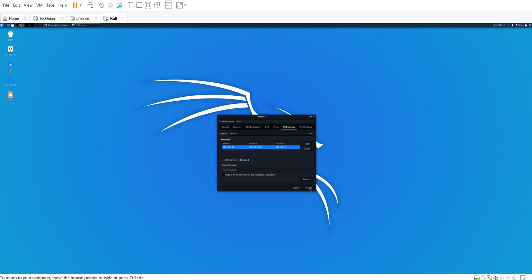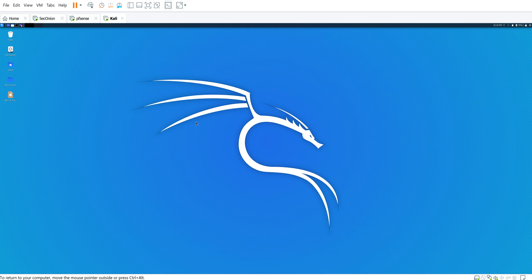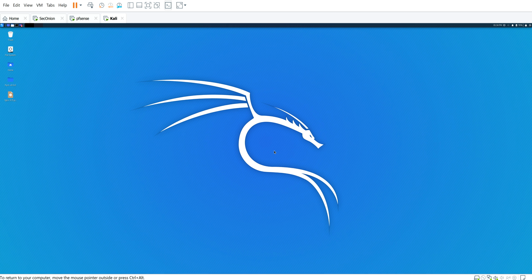Okay, and you save this. So what I've done, guys, if I show you here, the Kali Linux is .10, and the default gateway is here, and DNS is here as well, because this is a router. Happy? Okay, that shouldn't be any drama.